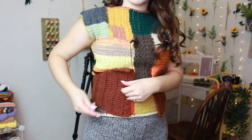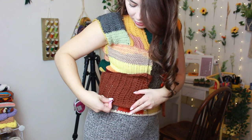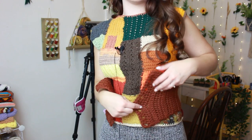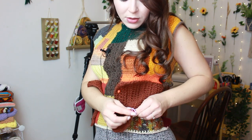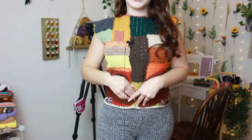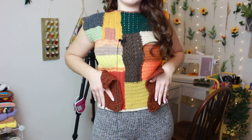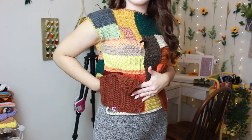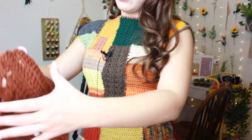So I'm going to be doing mine from the 4th row here of double crochets. So from this side all the way to the other side. Also 1, 2, 3, 4 from the 4th row. So I'm still going to be having like an opening here at the front so that you can see the undergarment. So you can see I have the 2 stitch markers. So I'm going to be crocheting my overskirt from this point, going around all the way to this point. So you will see better now that I'm going to show you on the table.